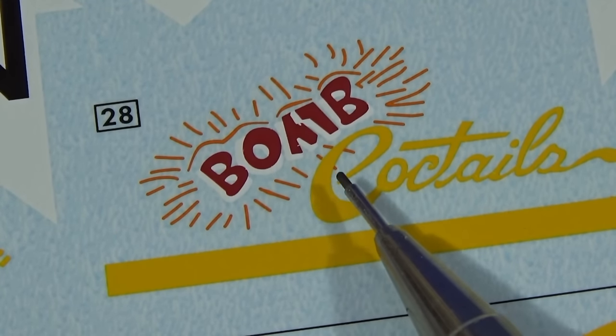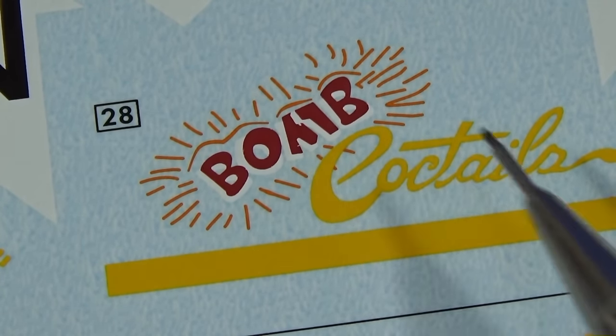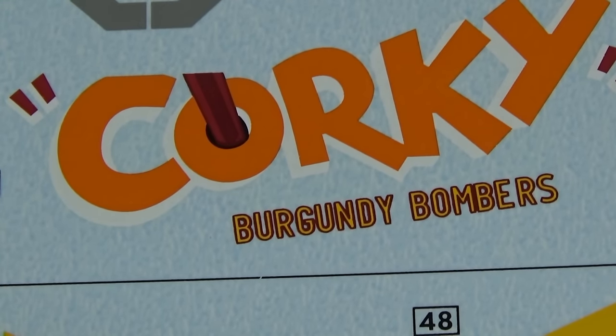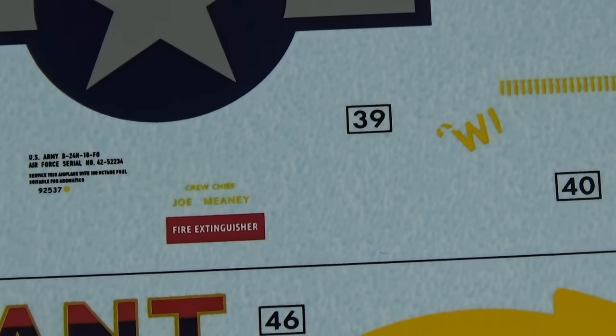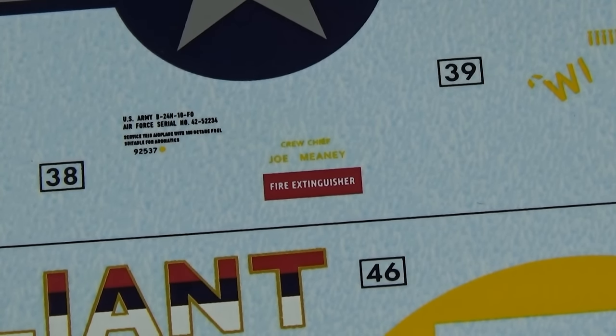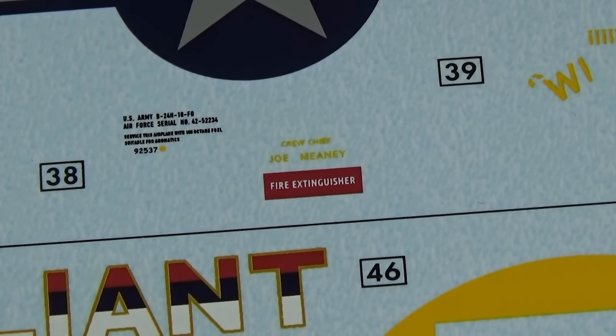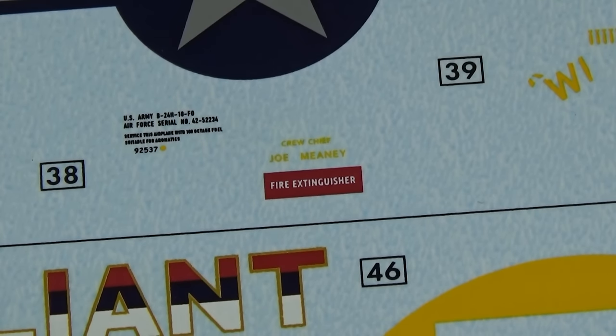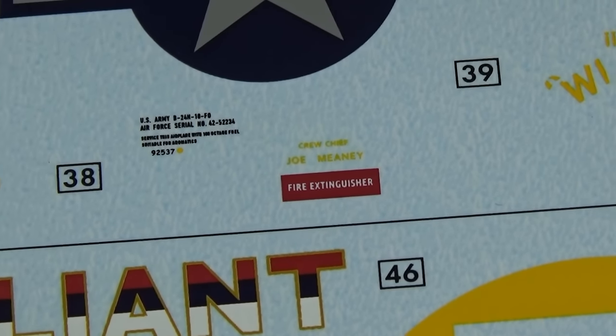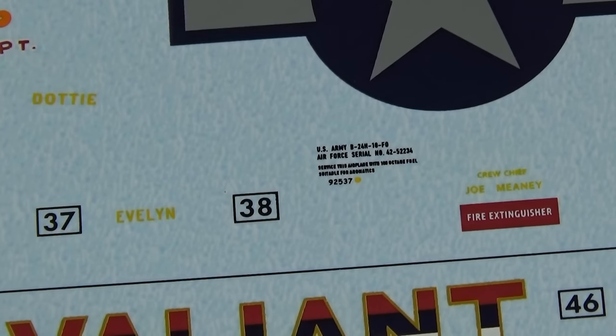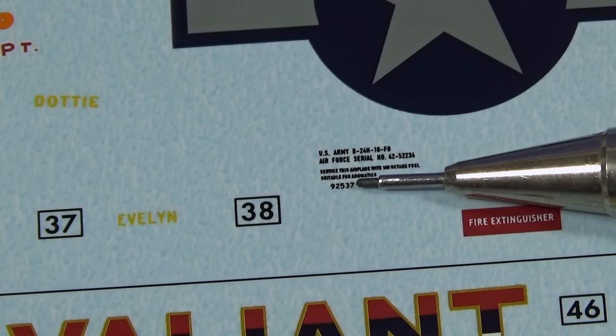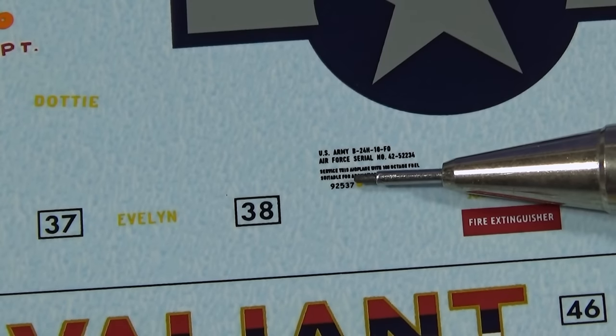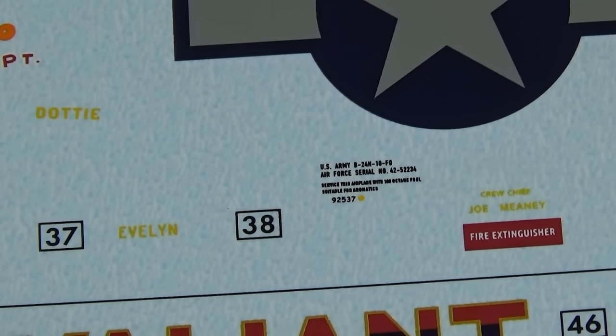There's no CMYK like dot printing anywhere. And that gives you beautifully rich color. And the second thing is the registrations are absolutely pinpoint accurate. Look at the registration there. Orange against the yellow. Absolutely spot on. Really nice. And that helps add sharpness and detail to your work. It looks better, because the decals are sharp. It's weird, but it's true, I'm afraid. There we go. Crew Chief Joe Meany, fire extinguishers, and some serial numbers. I notice those numbers on that serial. Not even half a millimeter tall, and look at them. You can read them. Absolutely astonishing. Beautiful decals, as always.